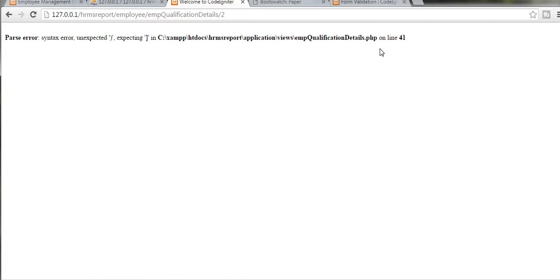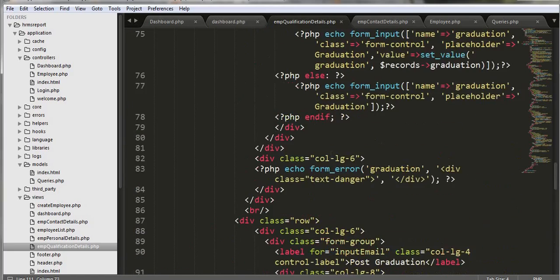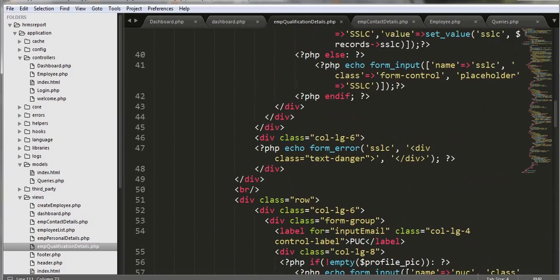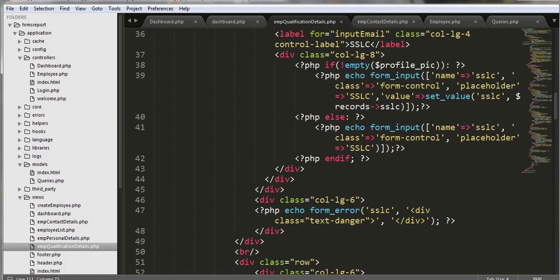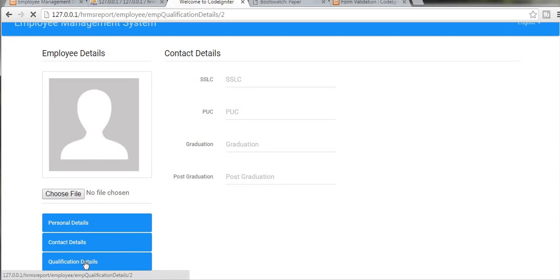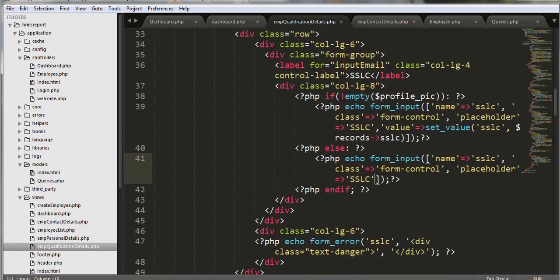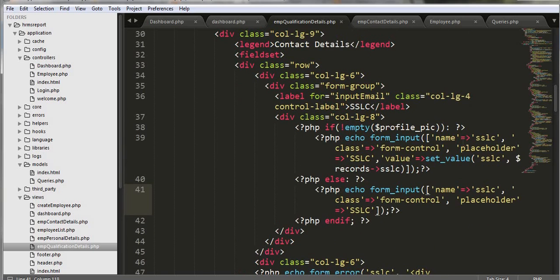Expecting square bracket on line 41. Sorry.